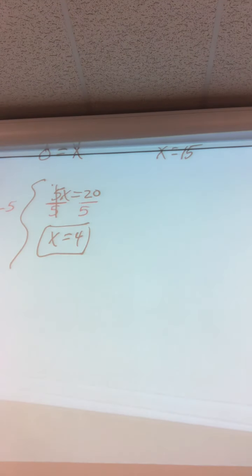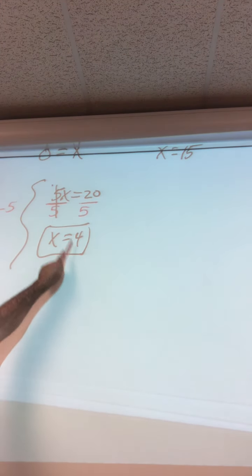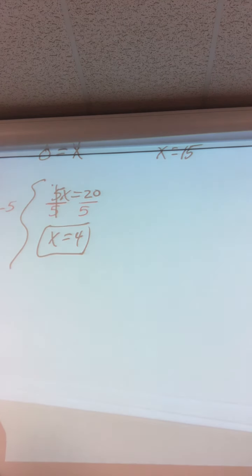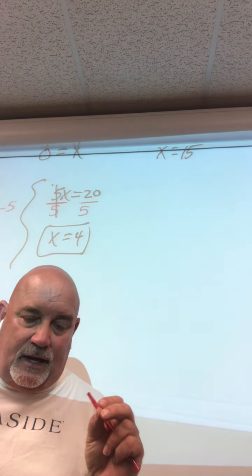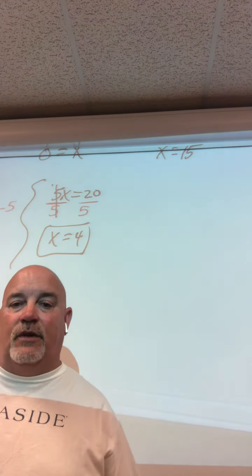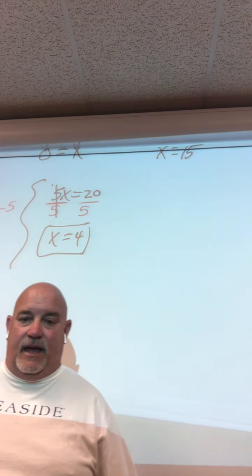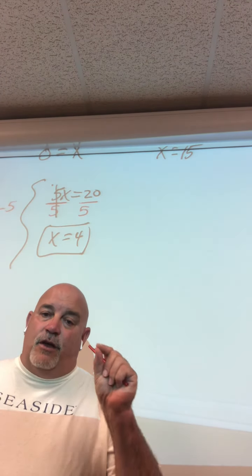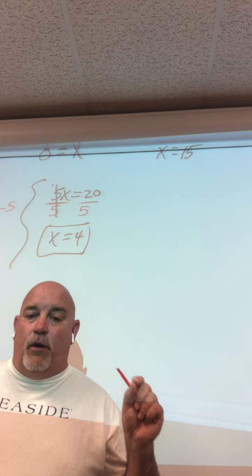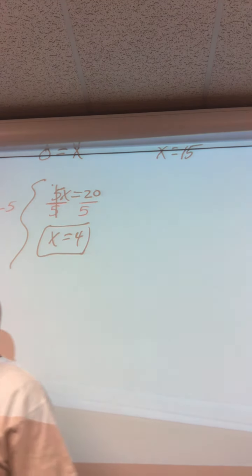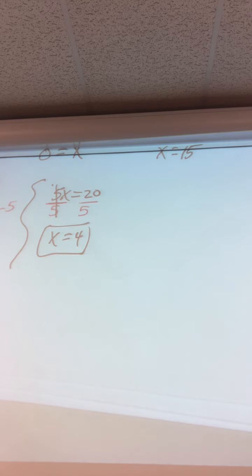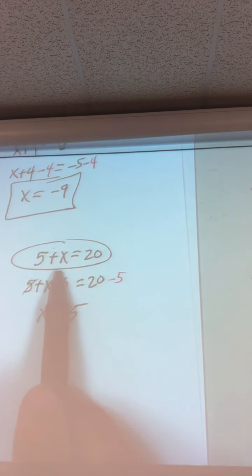Now let's see if that's correct. If you let x be 4, what is 5 times 4? Of course it's 20. So that is the correct solution to that problem. So as you will see in the next few examples, if you have a number in front of the x, directly in front of it, remember we gave that a special name called the coefficient of x. The way you get rid of the number that is in front of x, the coefficient, is simply by dividing to undo that multiplication.